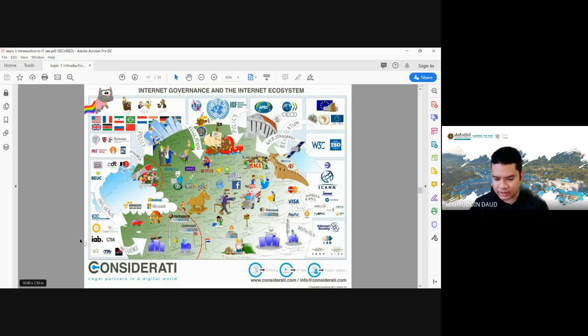Internet service providers, you can see on the bottom right over there, they connect us. They become the gateway that connects us with this digital world. Without the ISP, you cannot enter the digital world. Sebelah kiri tu apa? Sebelah kiri tu ini macam developers lah, like Microsoft. So you can see there are many groups of people, groups of services that do so many different things, and there are many conflicting interests around the digital world.